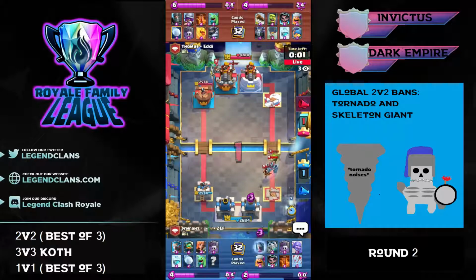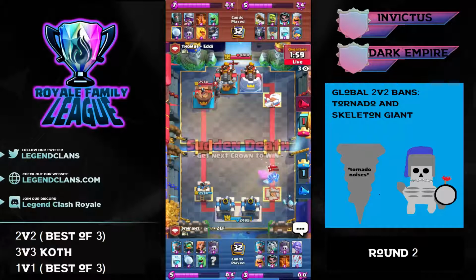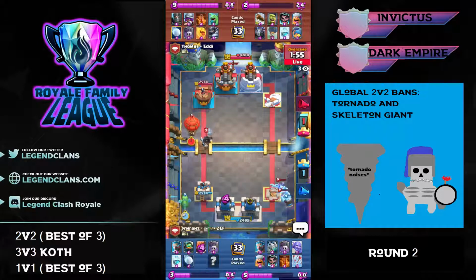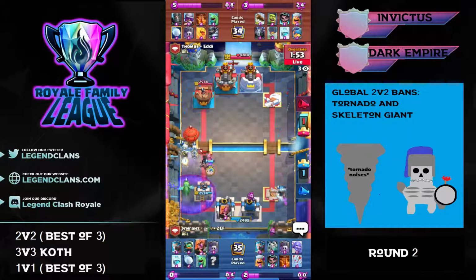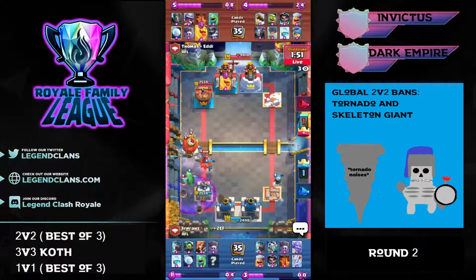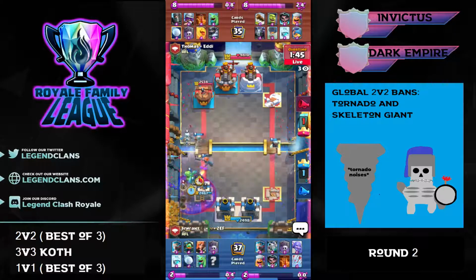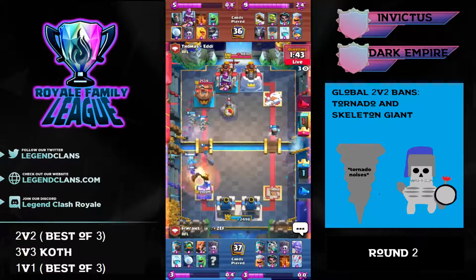And we got the push on the right, just the Mega Minion Brawler E-Wiz. Nothing huge, but does have to be defended by an Ice Wiz of Invictus. And then the Dark Knight Loon push in the left here, as well as a graveyard. Skelly Dragons are down. They're hitting the Loon first. Baby Dragon's trying to defend the graveyard. That Loon got hit by the Heal Spirit, but it snowballed back, so it won't actually touch the tower. Only the death damage there.